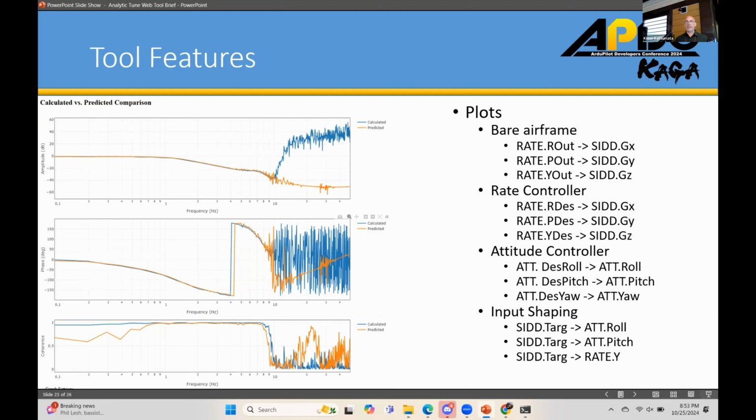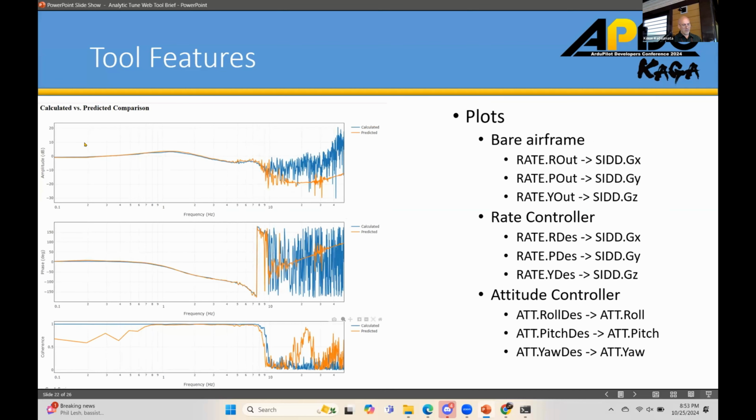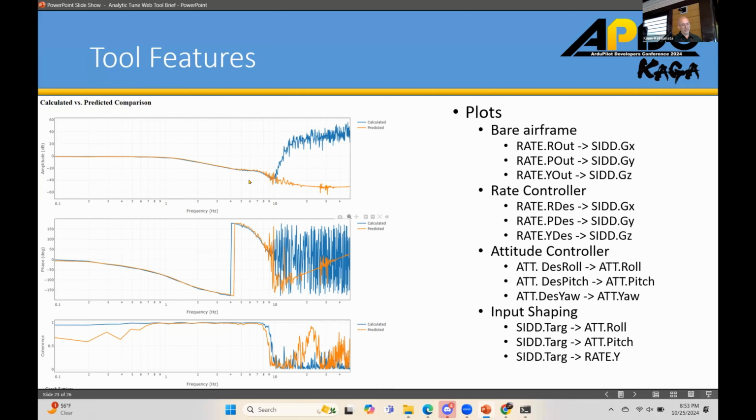And then finally, input shaping, right? So this is now going from what the pilot's going to make as far as an input or the autopilot, and then looking at the frequency response of what the response is to the pilot's inputs. And this includes those for the attitude controller includes the input shaping or the input TC, input time constant, right? So that's why you see this roll off here. So here's our attitude controller loop. Here's the input shaping. You can see it kind of rolls it off because that's the input shaping of the input TC causing that.